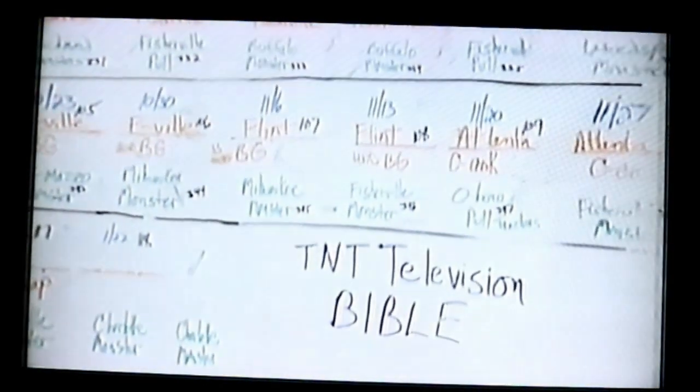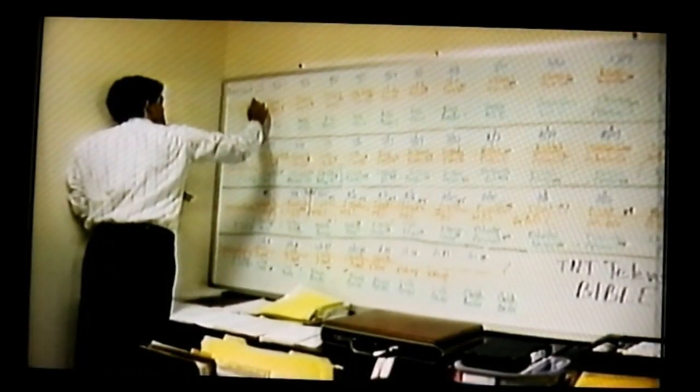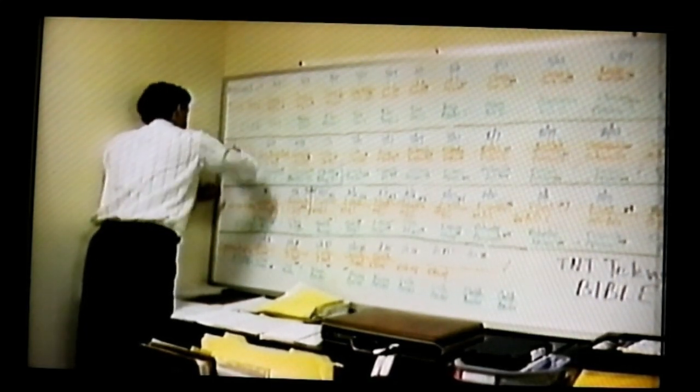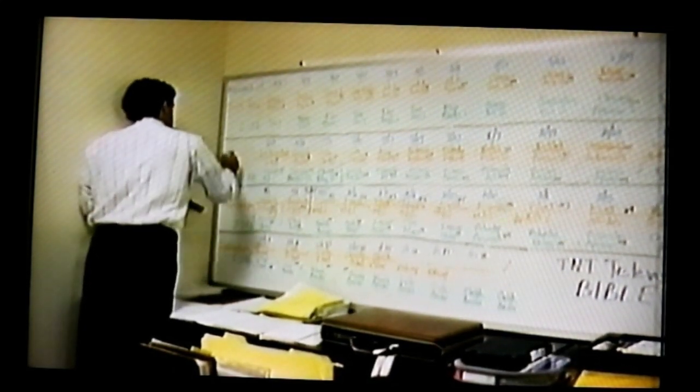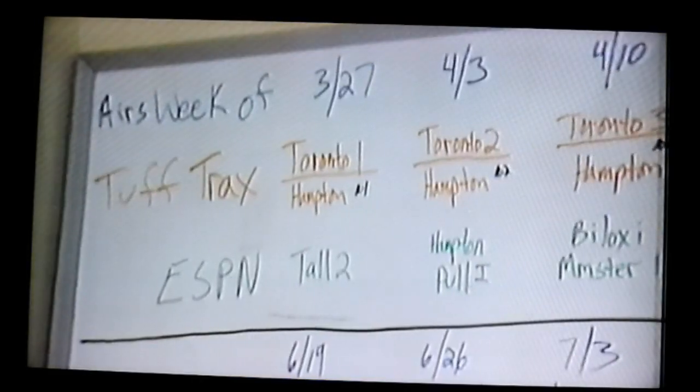Mike Goss is the producer of Tough Tracks. He decides which shows to shoot, writes the scripts and develops feature story ideas, decides on the content of each show, and schedules what shows will air when. The producer will look ahead for an entire year and chart a course that best suits the viewer in terms of entertainment value. Now, one thing he's always looking for is a way to tell interesting stories about monster truck racing from week to week. Our goal on Tough Tracks is to convince you to tune in next week.